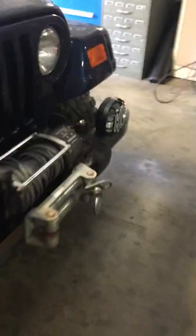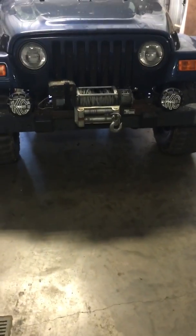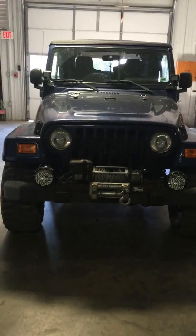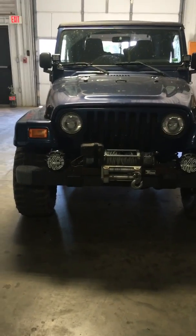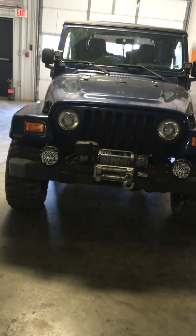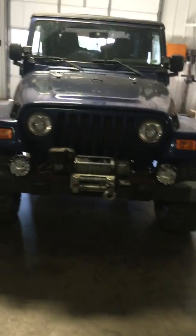The Fender Flares I'm doing, I showed you guys those. These KC lamps came with it when I bought it. I like them. They're good. They're wired directly into my fog lamp switch on my turn signal combination switch. So I'm gonna leave them. Whenever I get a new bumper, which I'm gonna get a set, a front off-road bumper and a rear bumper, I'm gonna put them on there.